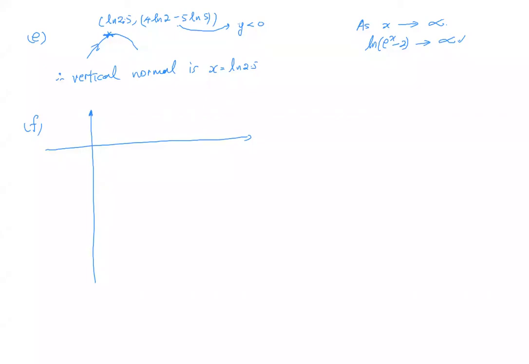Agree with me? Infinity number 1 and number 2. Definitely infinity number 2 is greater than infinity number 1. Agree or not? Because you take the ln. Like if I put x equal to 20, you put into your calculator, you try to find this. Do you think it's more than 20 or less than 20? Can someone give me the answer of ln of e to the power of 20 minus 2? 20, exactly 20.